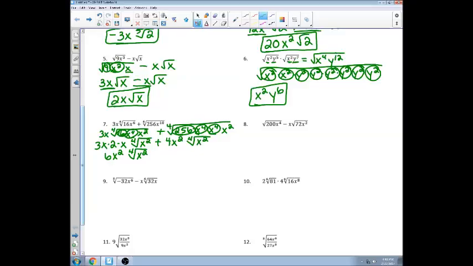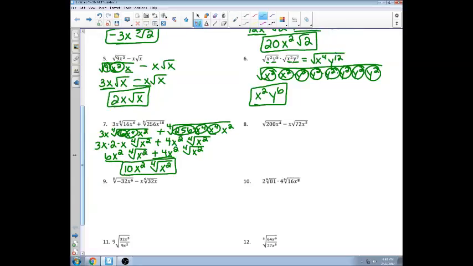Okay. Now that's completely simplified, so I'm going to just bring it down one more time to get it in line with my other radical. Now that my radicals are exactly the same and I have my x's on the outside are exactly the same, I can take 6x squared plus 4x squared to get me 10x squared times the fourth root of x squared, and I will be done.